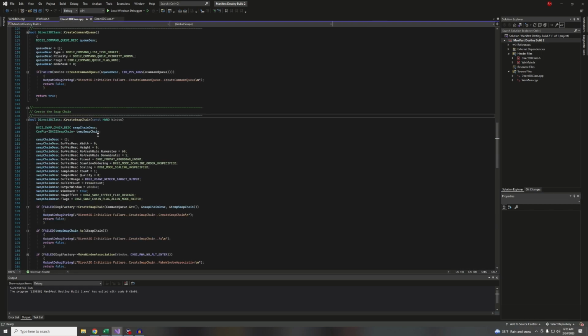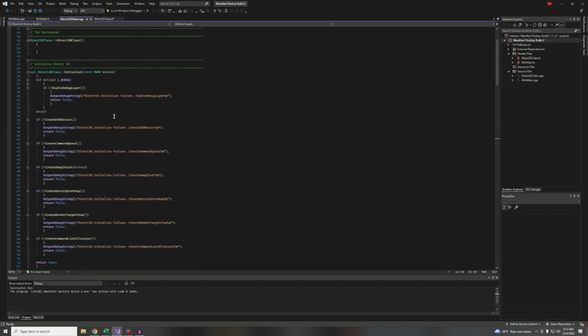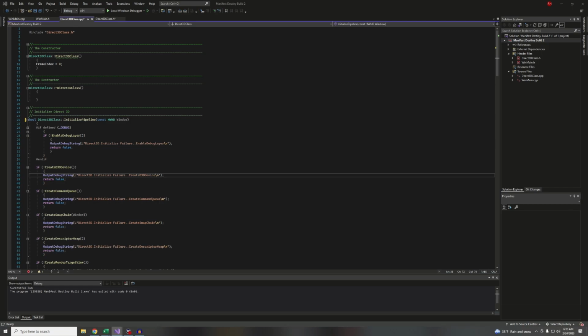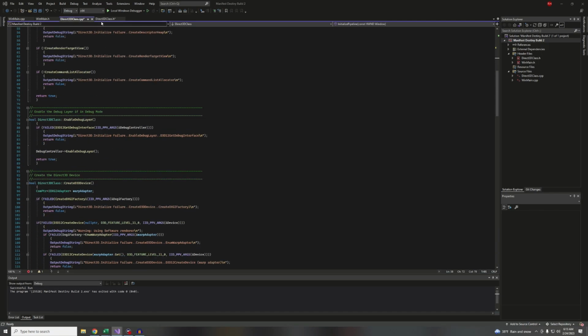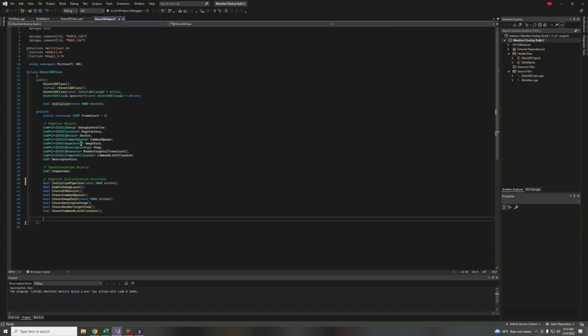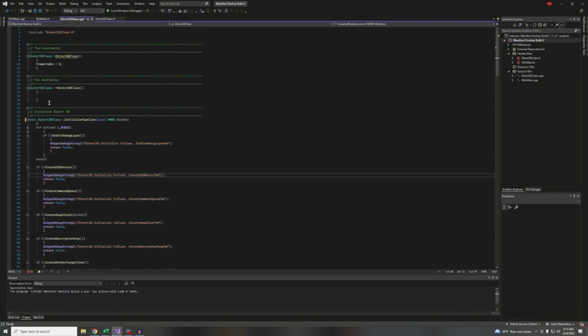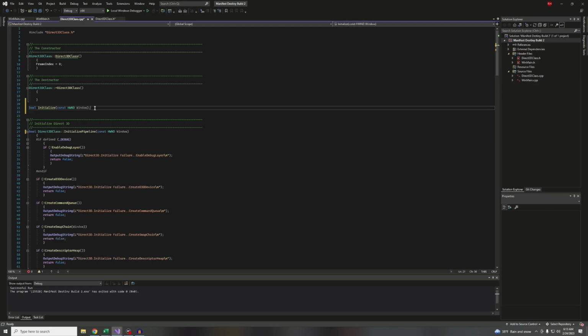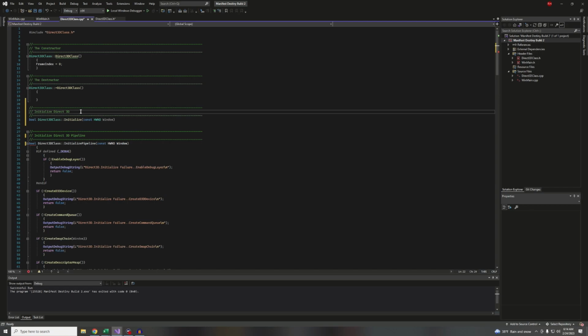And that should be fine. Let's go back into here, and where we have it set up as initialize, I'm going to change this to initialize pipeline, so that this is specific to initializing the pipeline. Now I think what I did is this is enable debug layer, yeah, okay. So then I'm going to come up here and take this initialize function, and we're going to redo it. Stick this up here. Initialize Direct3D pipeline, and this is going to be here. Initialize Direct3D, etc.